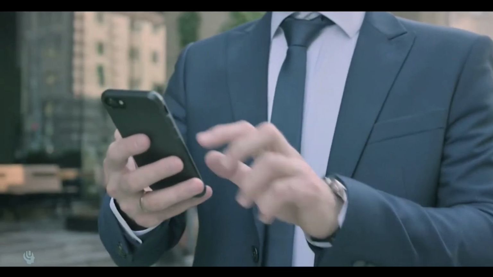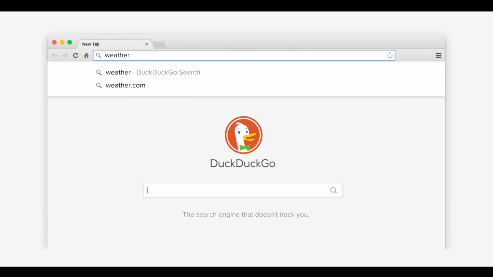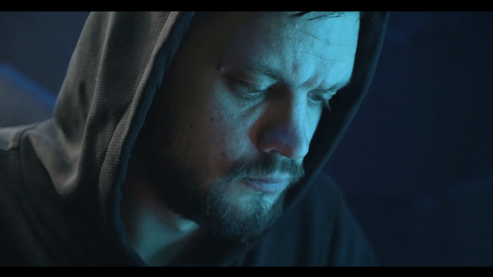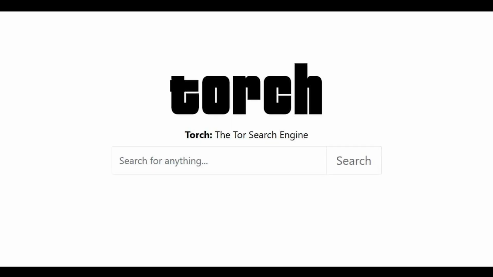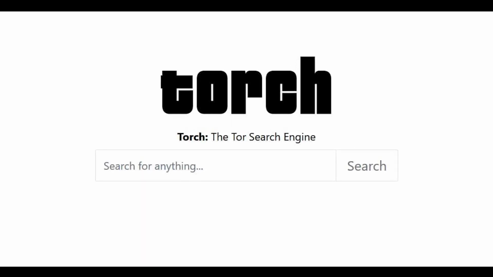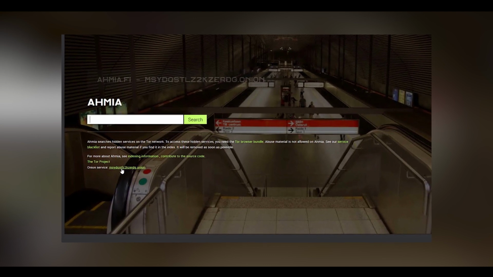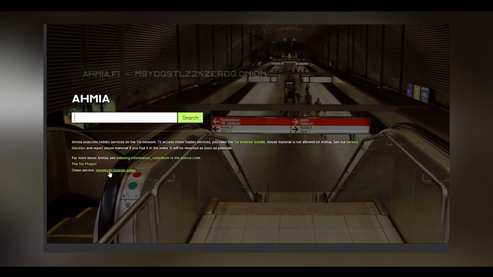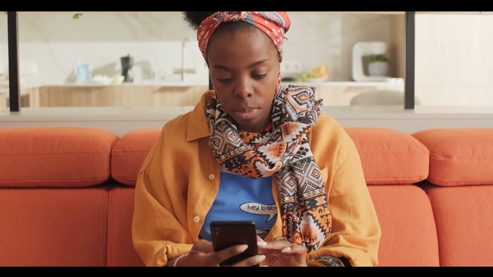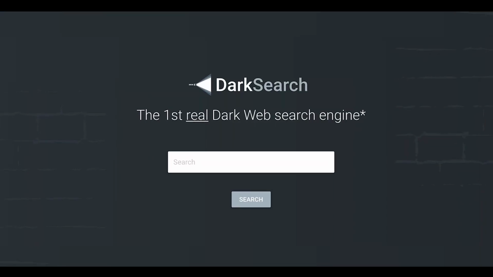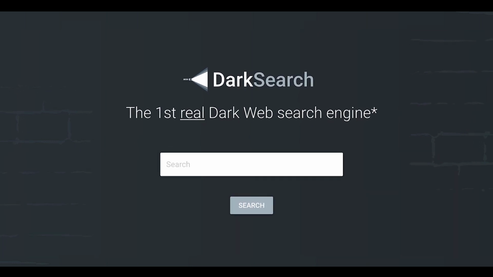Some of the more popular dark web search engines include DuckDuckGo, which is the Tor browser's default search engine. DuckDuckGo's main selling point is its privacy features. Because it does not track users, people can use it to browse the dark web anonymously. Next, we have Torch. This search engine also doesn't track users. Torch claims to be the oldest search engine on the dark web. Then we have Ahmia.fi, a search engine that lets you see links to dark web sites using traditional browsers like Chrome, Firefox, or Microsoft Edge. To access those sites, you'll still need the Tor browser though. The last one is Dark Search, which claims to index Tor pages each day, surfing the dark web 24 hours a day, 7 days a week.